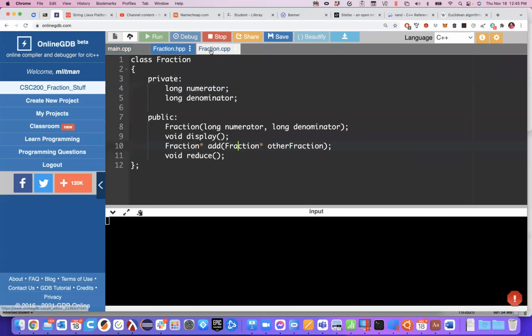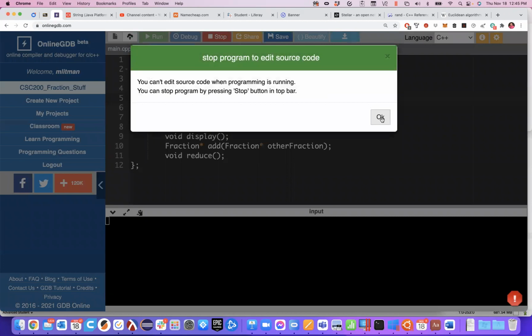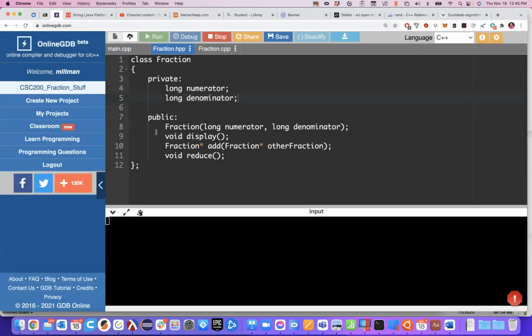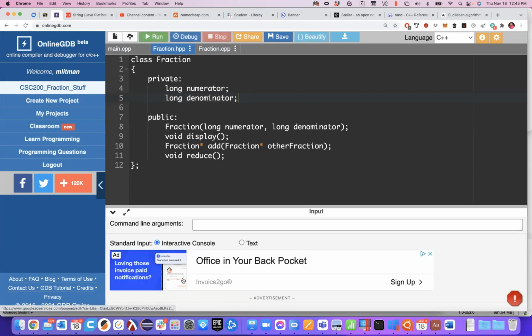So we'll go into our Fraction.hpp. Now, the greatest common divisor algorithm that we're going to use, we don't want users to be able to use it externally. You don't need it, but it's something we're going to want to leverage inside of our program, right? Because clearly our current version of reduce is not going to cut it, right? So I'm going to actually put this, I need to stop it. Okay, we can all agree we're not happy with the performance of the current program. So we'll go ahead and stop that guy.